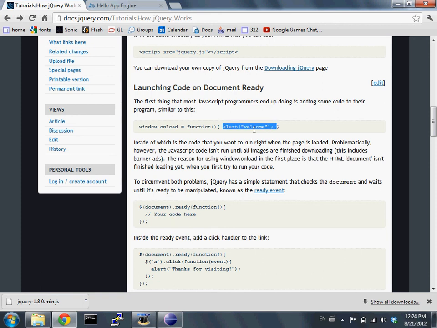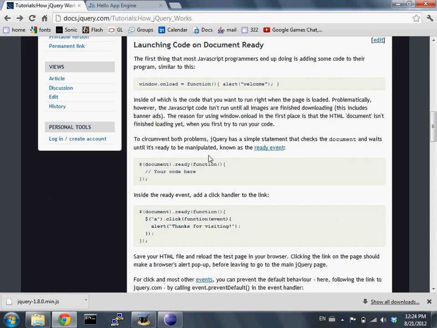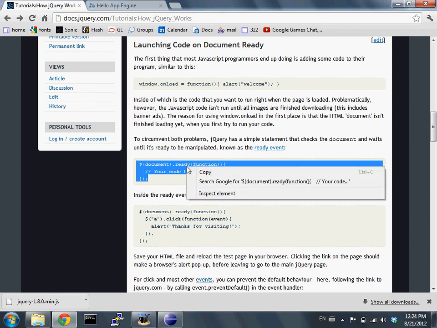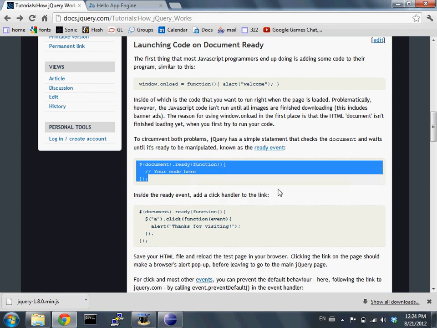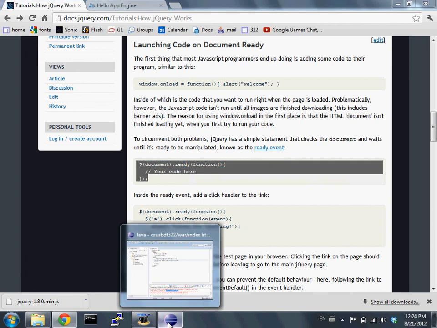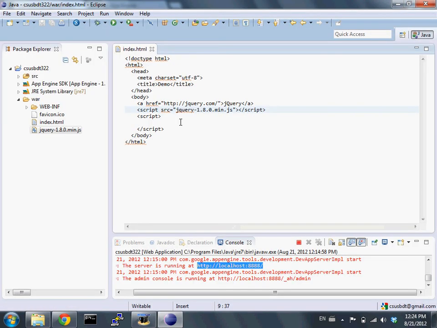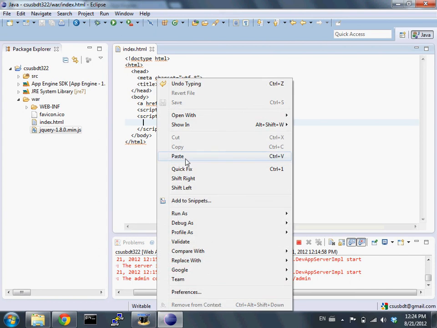But if you did have script in here that tried to find an element or add an element to the document, then this approach wouldn't work, depending on where you inserted this actually. So a safer way to do it is to use this right here, and so they show this to you. It's called a ready event. You want to register a callback function with the ready event, and that's meant to go right in here.